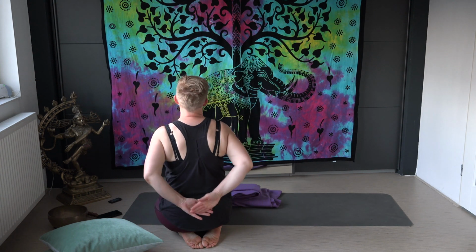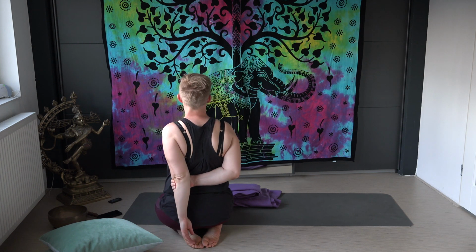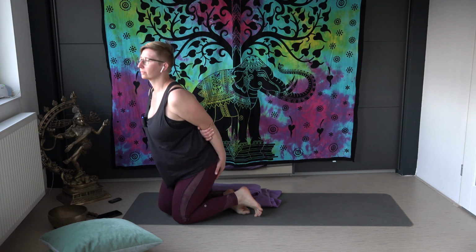So we will bend the right elbow and then we bring the left arm inside of our right hand, and this is the position of the arms. If you're not able to hold your arms this way, you can also keep your hands on your sacrum. And then bring your left ear towards your left shoulder. Good. And then we look for the stretch of the right side of your neck.